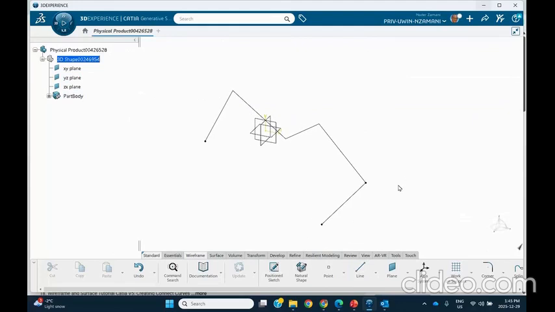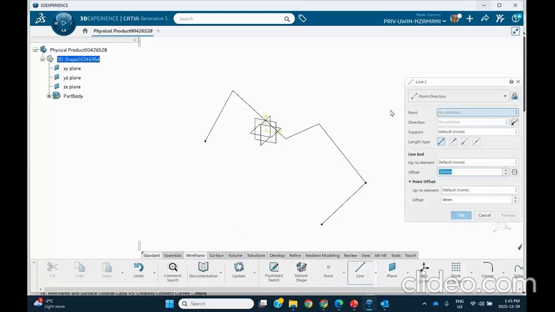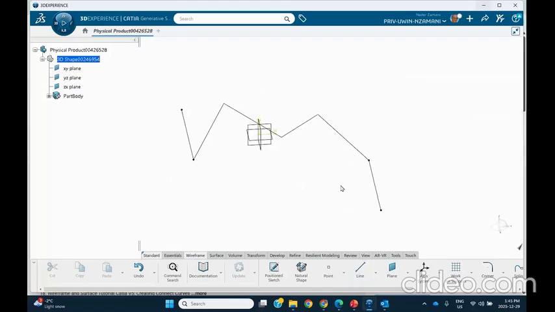And let's do another one. For example, another line from this point and direction again X. Okay, let me actually flip it so that it goes in the other direction. So basically we have these in a sketch. Let's see now, this is all one sketch. Okay, this is the line coming towards you and that's the line going away from you.